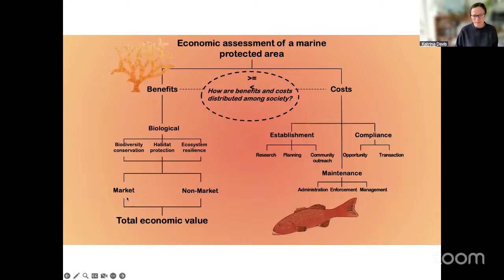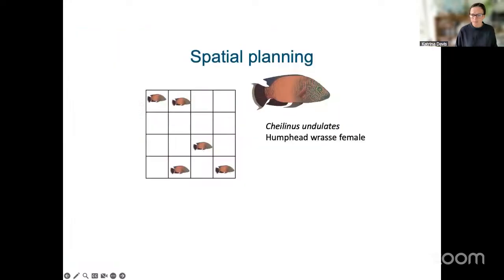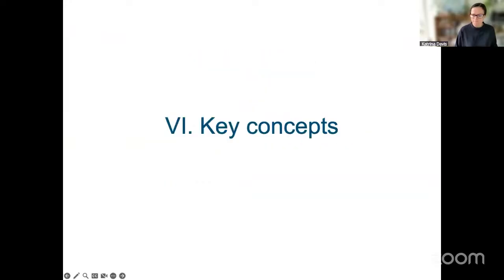So this is our large framework altogether. In theory, we can go through and assess the values within each of these categories, our market costs or our non-market costs, depending on our research strategy. And then, related to data availability, we can get our costs associated with these areas. And look at this, I can skip all the way forward. Yes, I can. So I will leave you with our key concepts.